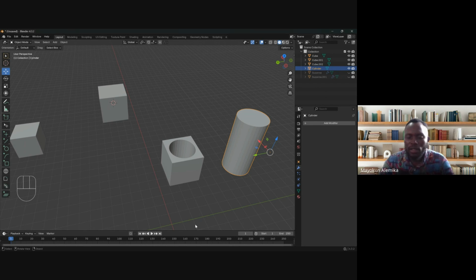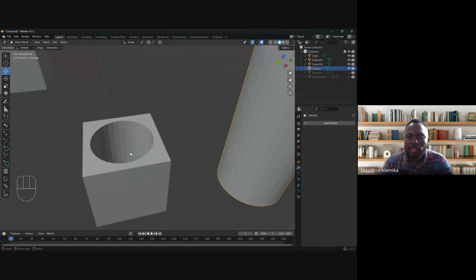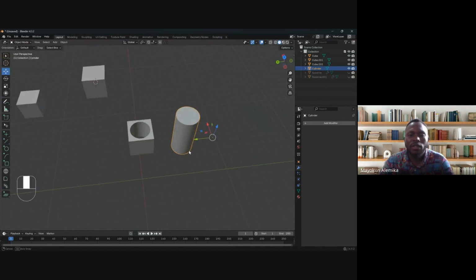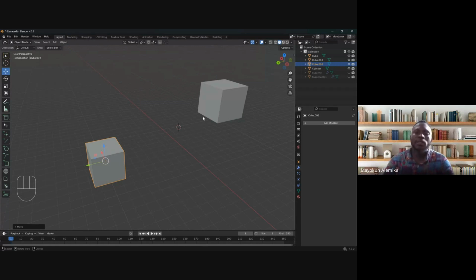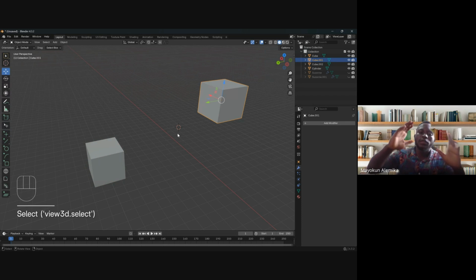Okay, great. So when I said I wanted the cylinder to cut the object at the perfect center, notice that mine cut the object at perfect center. Since you now know how to make an object be in the perfect center of its origin, let me right click and set geometry to origin. So I've made it to be at the center. To bring the cursor back, hold Shift and right click. The same way you can snap an object to the cursor, you can also snap the cursor to an object.